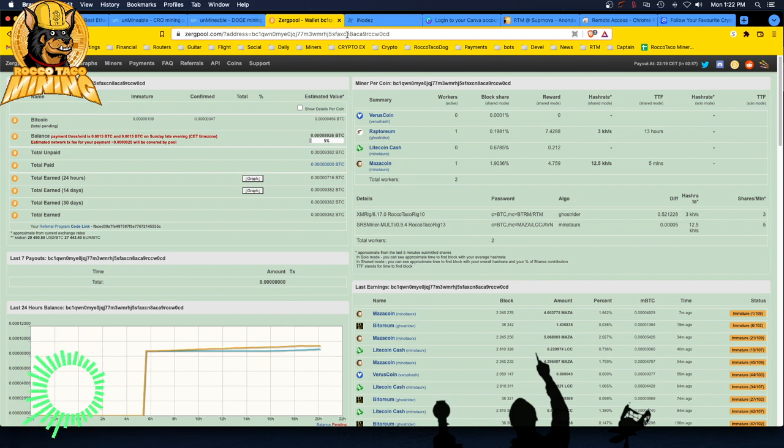With Minotaur X, I cannot mine with XMRig, so I have to use SRB Miner. If you look at my workers here, you'll see I have an SRB Miner. This guy is mining, getting paid out in Bitcoin. Here are the mining coins right here, and here's this slash specification to give me the most profitable coin in that algorithm of Minotaur X: Maza, LCC, AVN. You put that in there, and it's going to find you the best coin for that algorithm at that time.